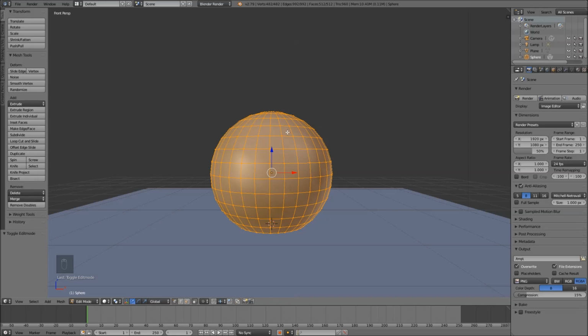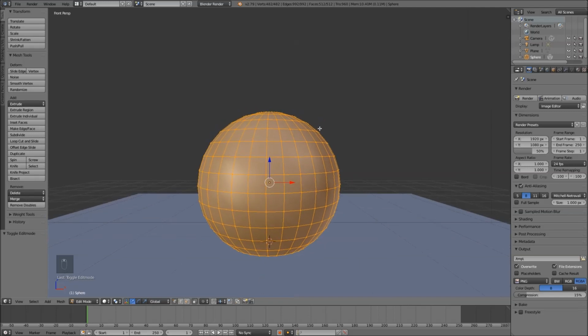And again, this is a getting started tutorial, so I'm trying to run everything step by step from a very beginner's perspective, because I hate it when I watch tutorials and people are skipping over as if I know what the heck I'm supposed to do and I have no idea. So I'm keeping this with you in mind, the very new beginner. So if you know some of this stuff, skip on to other tutorials. You don't need this, but if you do need this and this is your very first start with 3D and Blender, then hopefully this is helping.